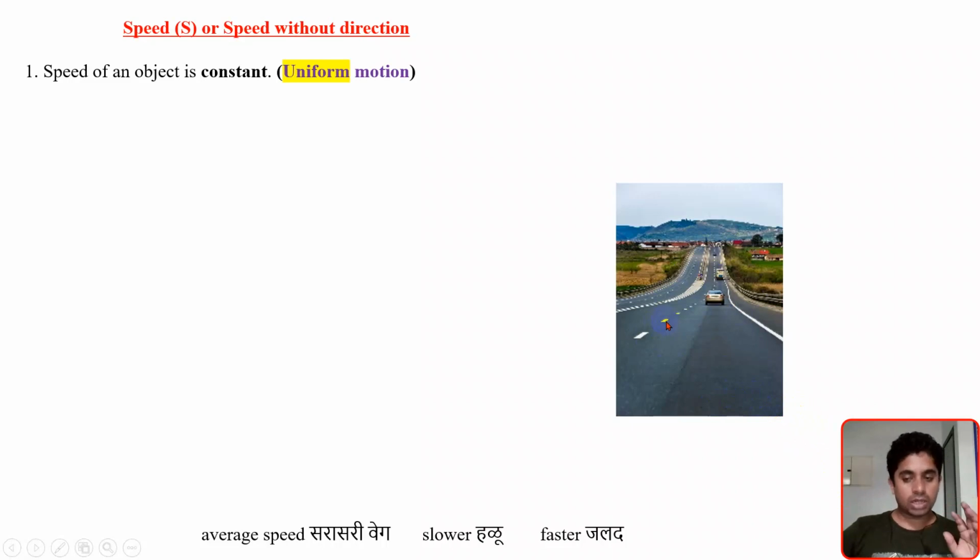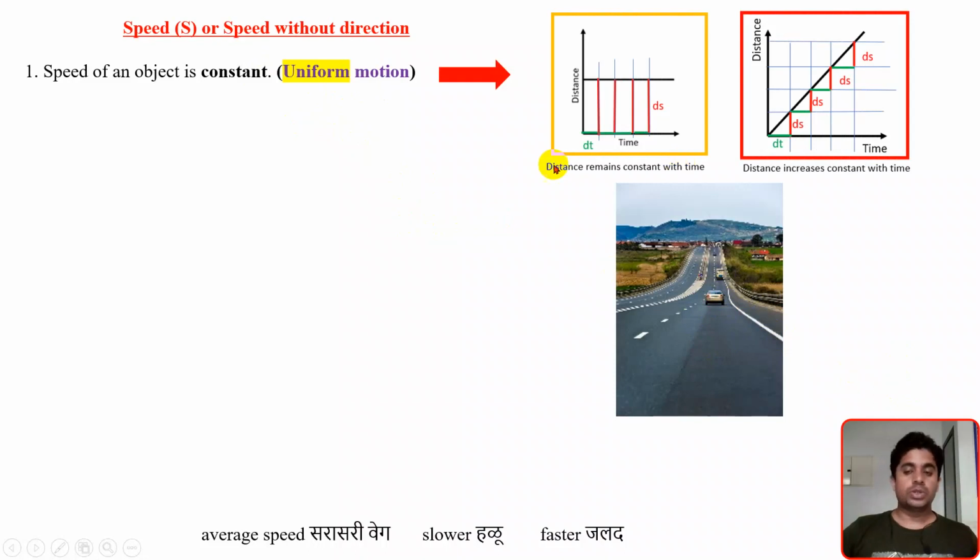So in the third case, when the car is on a flat surface, the car will travel with uniform speed or constant speed. At that point I am saying the car is under uniform speed or under uniform motion. We have studied these graphs in earlier videos also. This graph represents uniform motion itself. For this graph, the distance remains constant with time, and for this graph, distance increases with respect to time. But here, the increase in the displacement divided by the corresponding time interval, that ratio, remains constant.